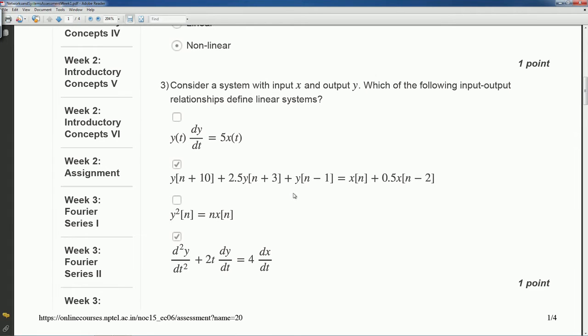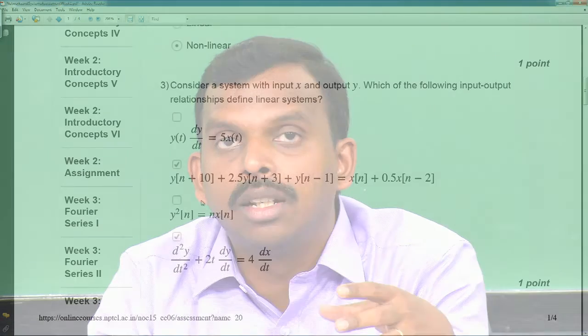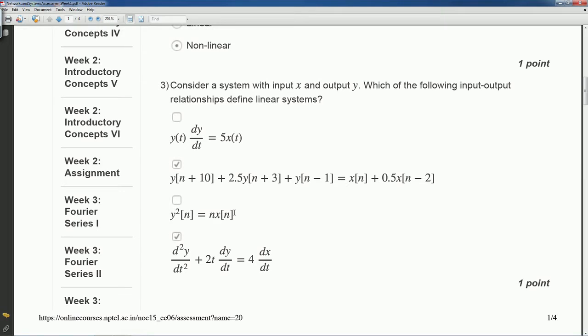And you can do that, but there are some general rules of thumb to remember. If you have an input-output relationship, and that input-output relationship involves a product of terms or a squaring of terms. So, for instance, here is a y square of n, and here is a product y of t times dy of t by dt. Okay. If it involves a product of input-output or product of output with some derivative of it, or any product of that form, for instance, y square of n itself is a product of y of n with y of n, right. If it involves any product, taking products of inputs and outputs is not a linear operation. So, that is a hint for you that the first and the third are going to be non-linear.